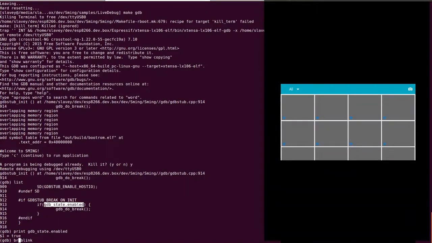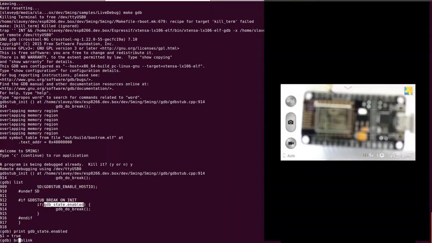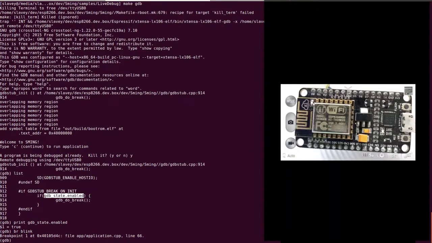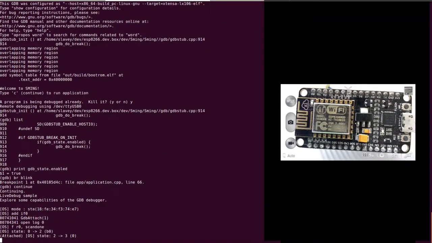Now let's again show you the device. I have here 10 out of a minute, I think. So I'm setting the breakpoint now. The device is still not blinking. Now let's continue with the running of the application. You can type continue or just C, and this will start with blinking the application.